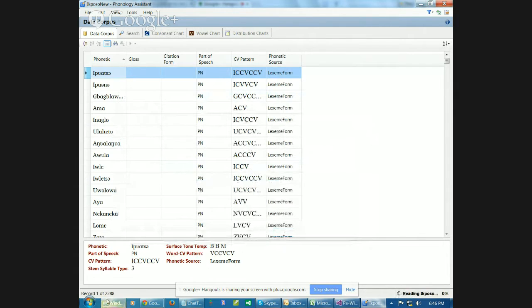Now 2288 records are there for the first data source. Now PA is adding the second data source.